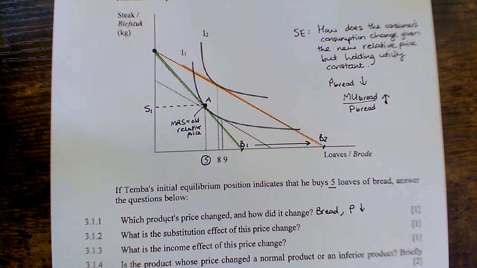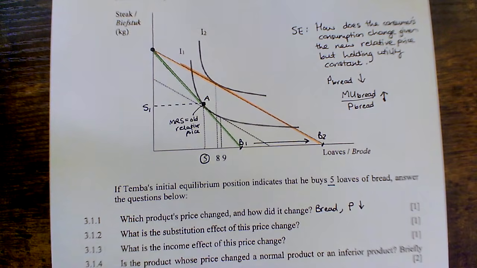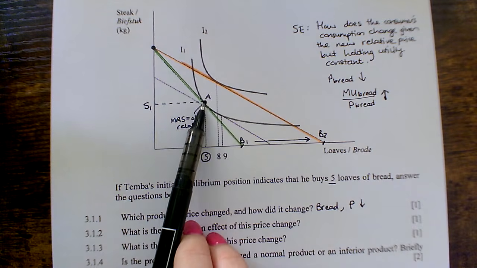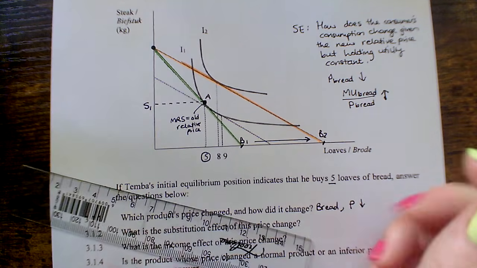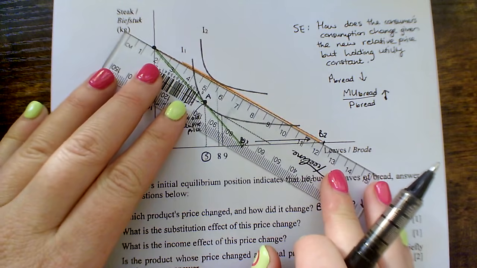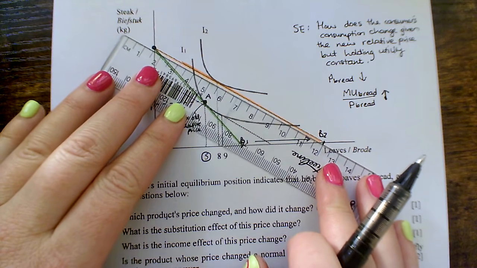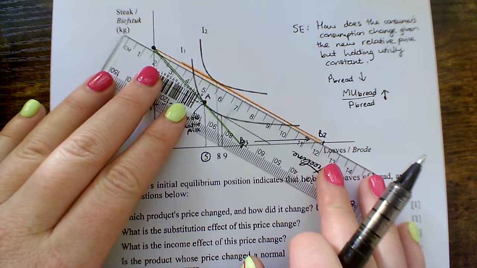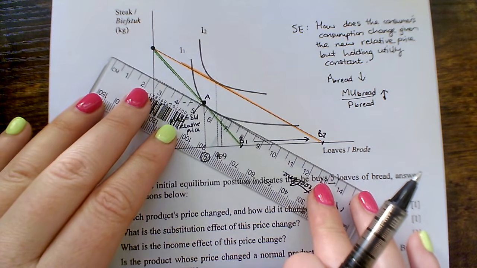Even though the price of steak hasn't gone up, it is now more expensive relative to bread. So whatever utility you could get from consuming an extra kilogram of steak, that utility is now relatively more expensive than it was, making steak less attractive than bread. So this consumer is going to substitute away from steak towards bread. And we can see this graphically as taking our new budget constraint, which represents our new prices, and we move it parallel outwards, which just means we're keeping those relative prices intact, and we move it all the way back to our original indifference curve.